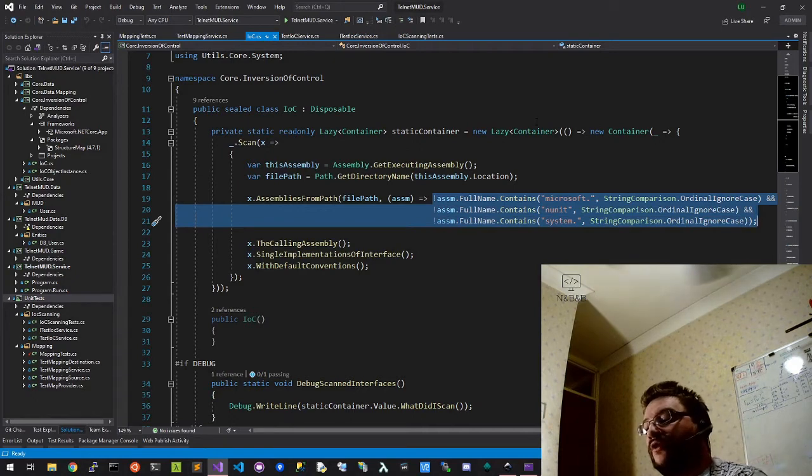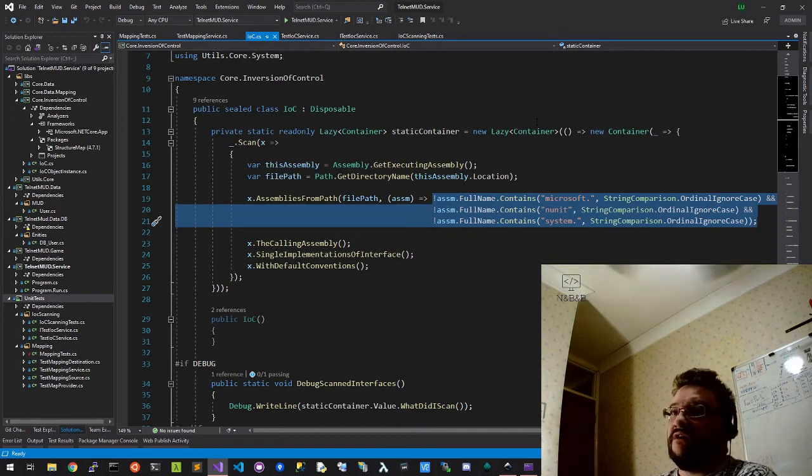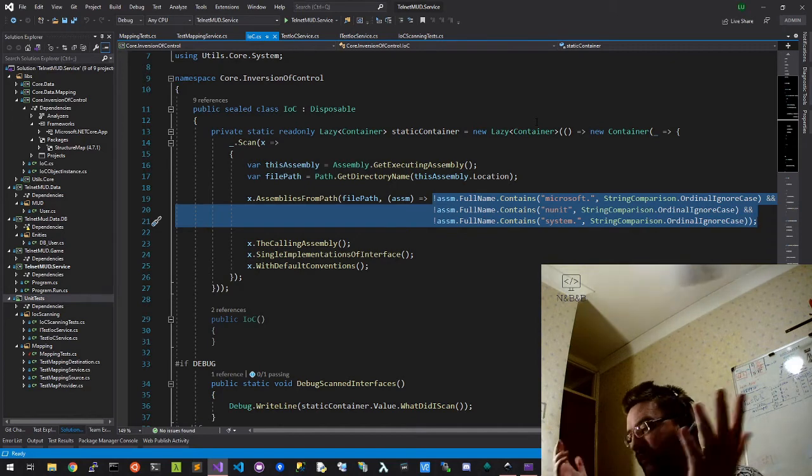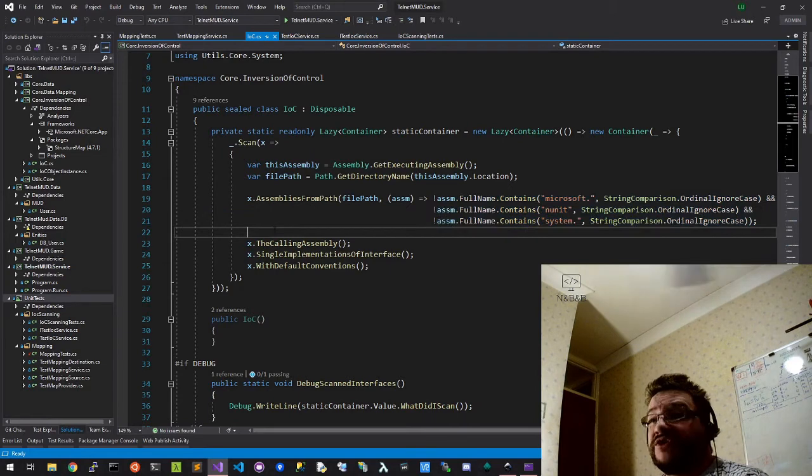So if there's anything that begins with Microsoft dot, NUnit, system dot, we don't want those, because otherwise we just end up with this huge graph of 150 whatever assemblies and services that we're not necessarily going to use. The calling assembly, so there are some conventions, some helper functions that StructureMap allows you to have.